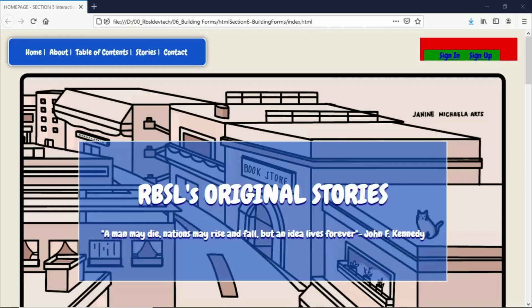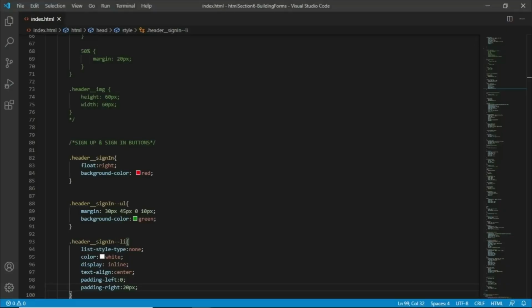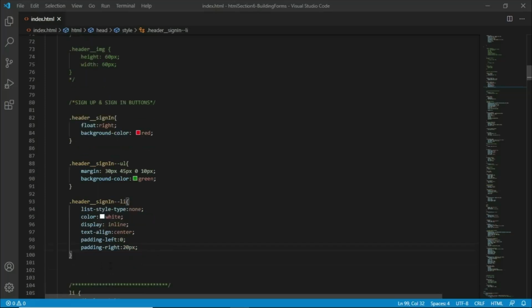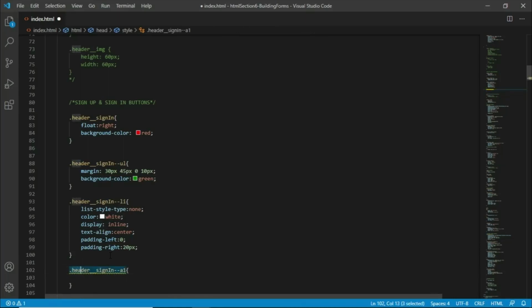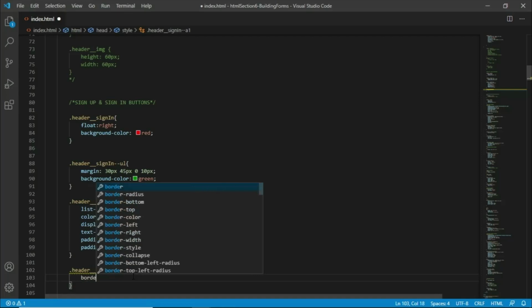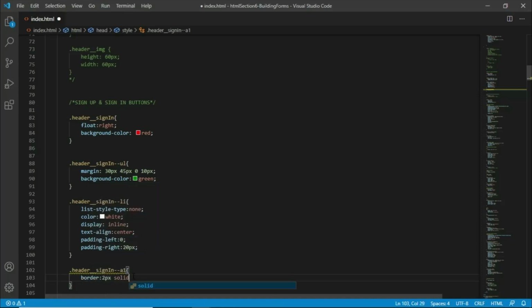So let's go back to our code editor here. Let's now go and target the anchor element. So you would see that we created nesting of elements and we have a specific naming for them. So we have the block, the header, we have the element, and then the modifier here. So let me give this a border of 2 pixels, solid, white.